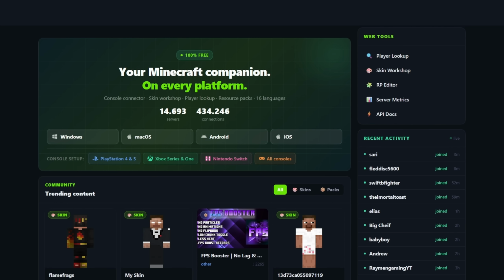Now the MCCompanion app is available for Windows, macOS, Android and iOS. For most people, I think the Android and iOS version makes the most sense. If you're playing Minecraft on console, you probably have a mobile phone close that you can use to install MCCompanion on and set up the DNS rerouting. In this video though, I'm going to show you how to do everything through the Windows app. As for me as a video creator, it's much easier to show you everything when using the Windows app, but all of these apps do have the same functionality, so do please use whatever one you prefer.